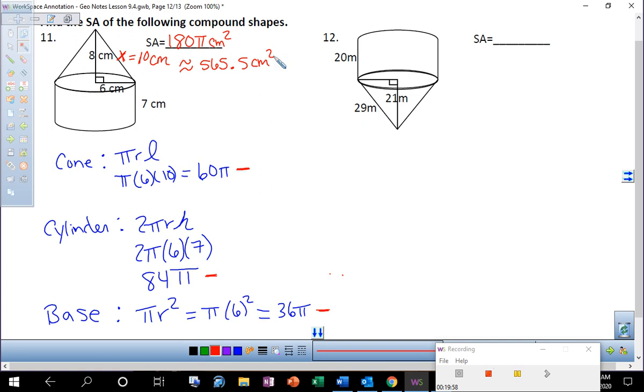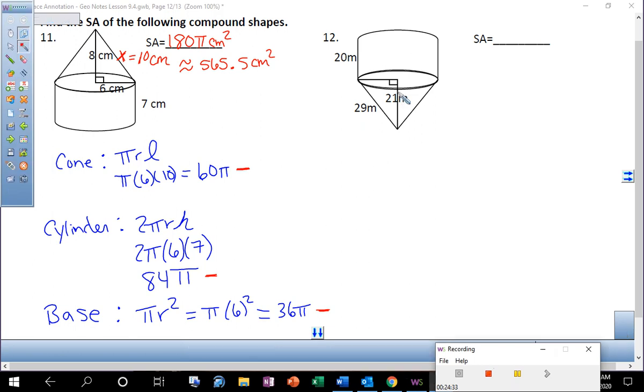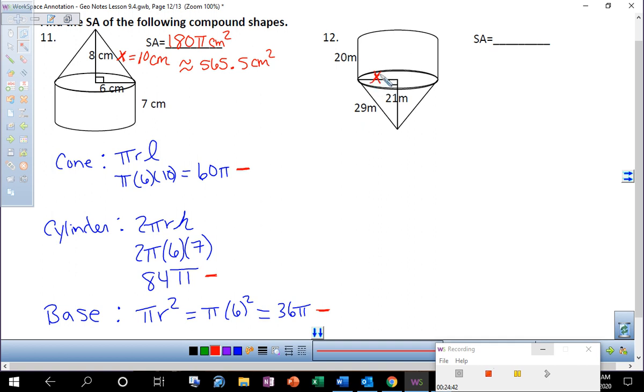So just take your time, break it down piece by piece, make sure you've got the correct formula, and these don't end up being too difficult of problems, okay? So I am going to let you guys give 12 a try. I just want to point out that you have your height of your cylinder, your slant height, and then your actual height. So you are missing the radius. You're missing the radius, and you need the radius for both formulas. So that's got to be your first priority, to find your radius. So x and 21 are your short sides.